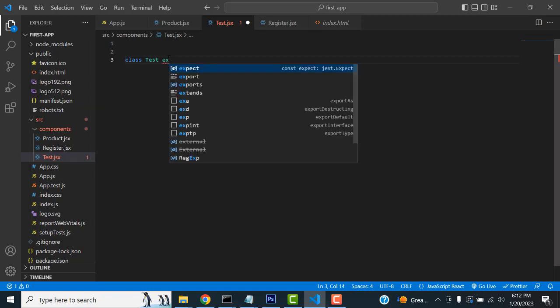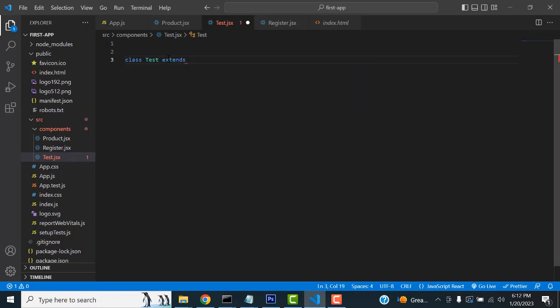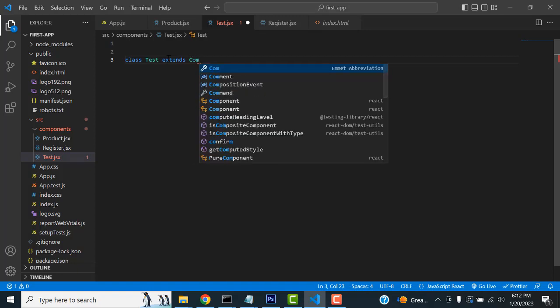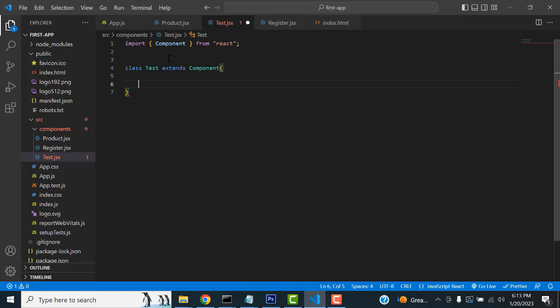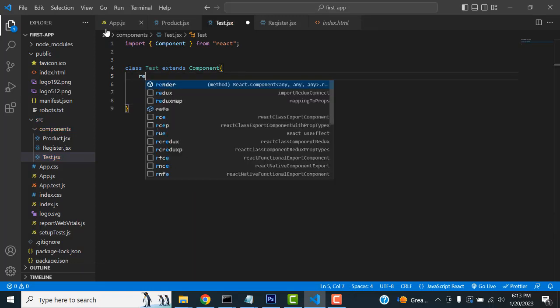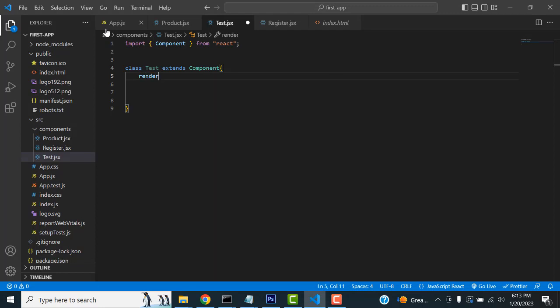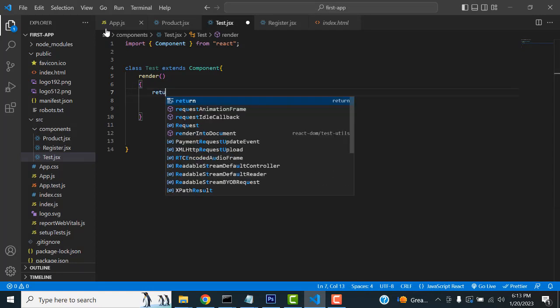Then you type the extends keyword, extends Component. Inside the component, we have to write render. Render, open and close brackets. Inside the brackets, we have to write return.